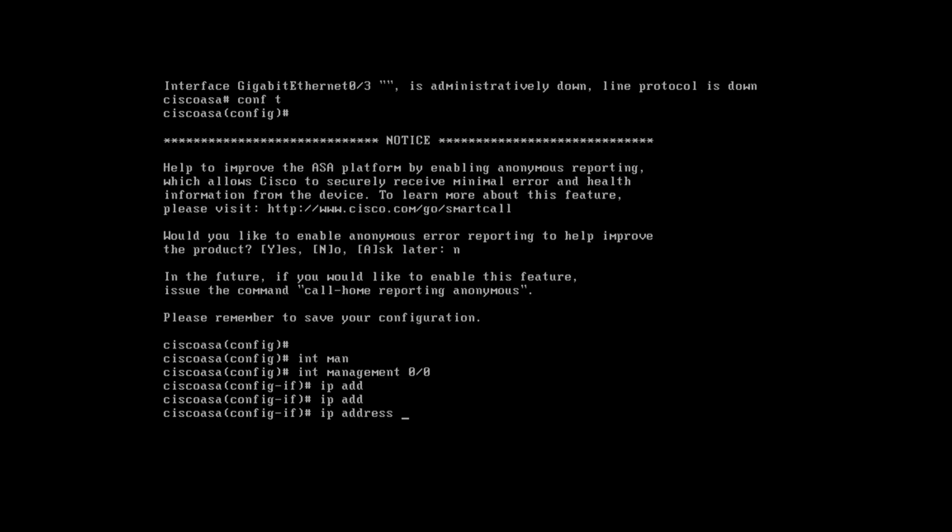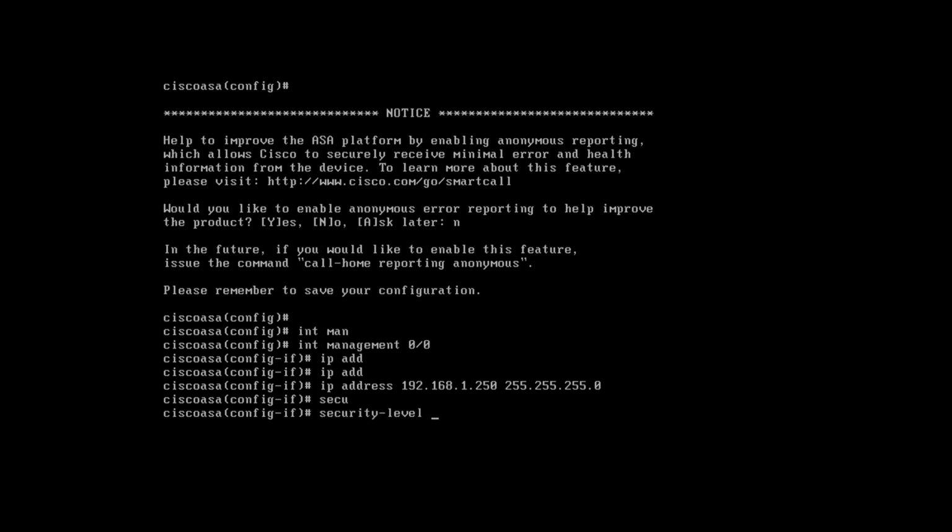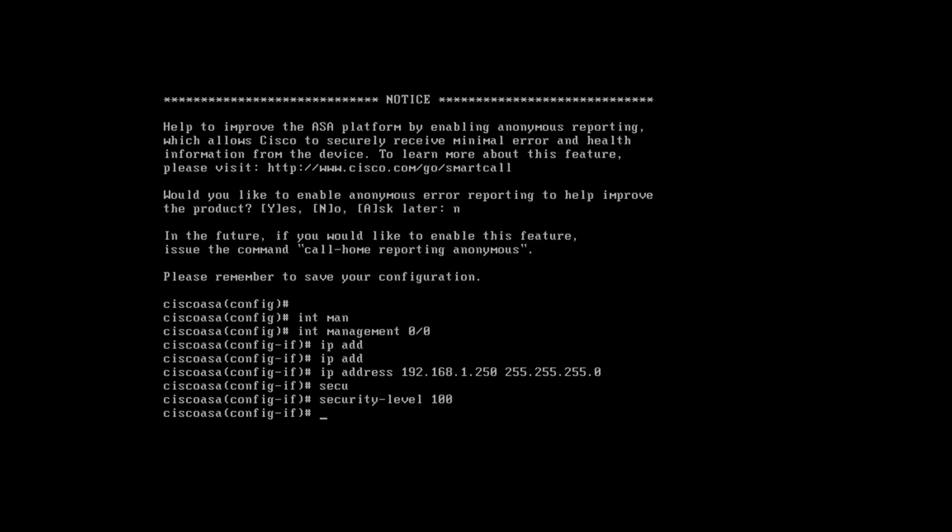I think I'm using 192.168, and let's do 1.250/24, and we'll just change security level to 100 so you can access it.